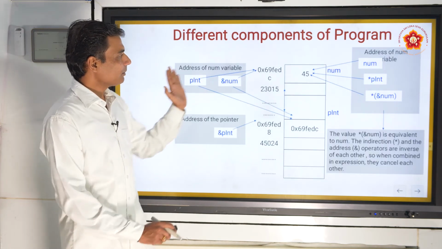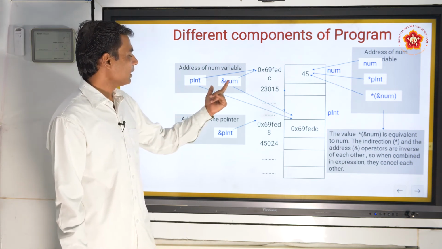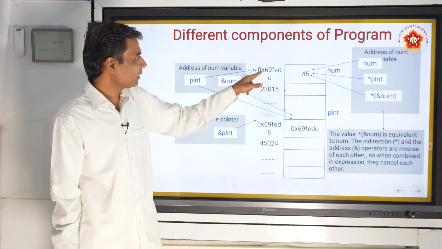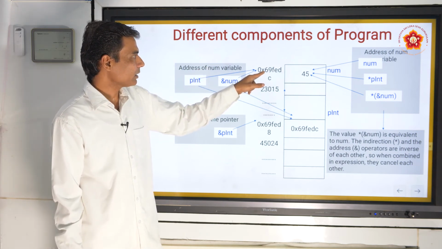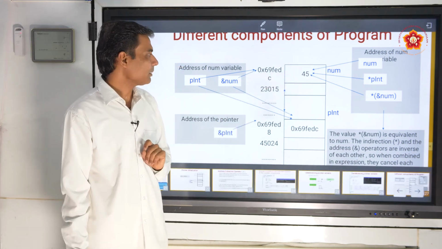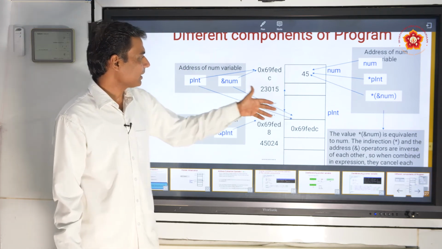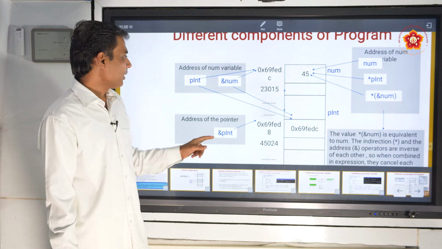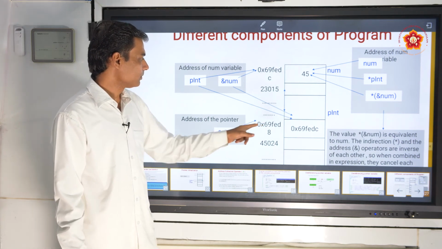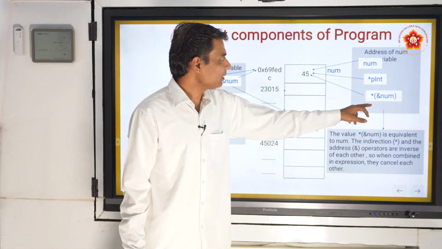Now the same program is picturized over here. We have created p int and then we have used the address of. So both are representing what? This address of num. This is the num variable. P int is also referring to the same address, and both are dereferencing the same address. So this address is here, and this is the address of the pointer which we have printed, and here is the address of the num variable.